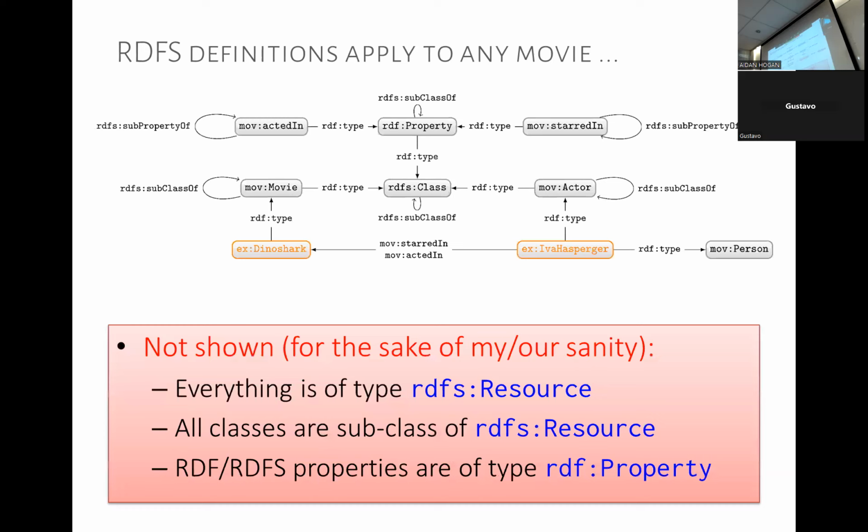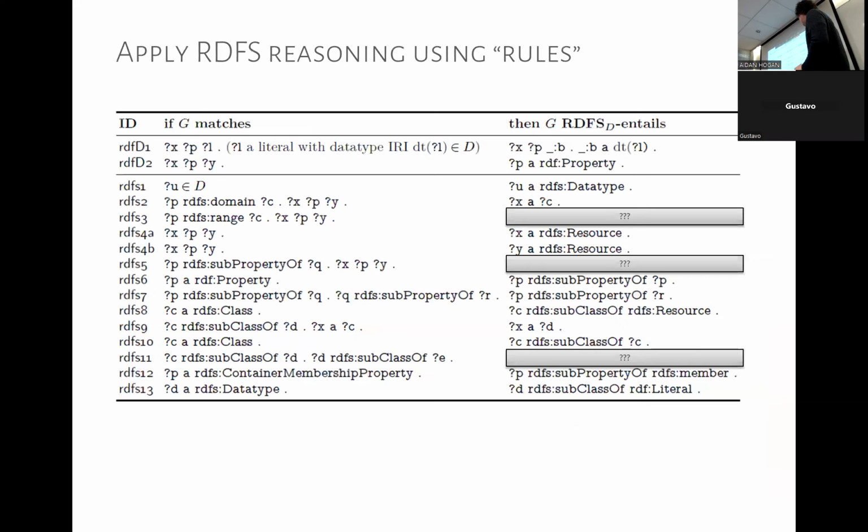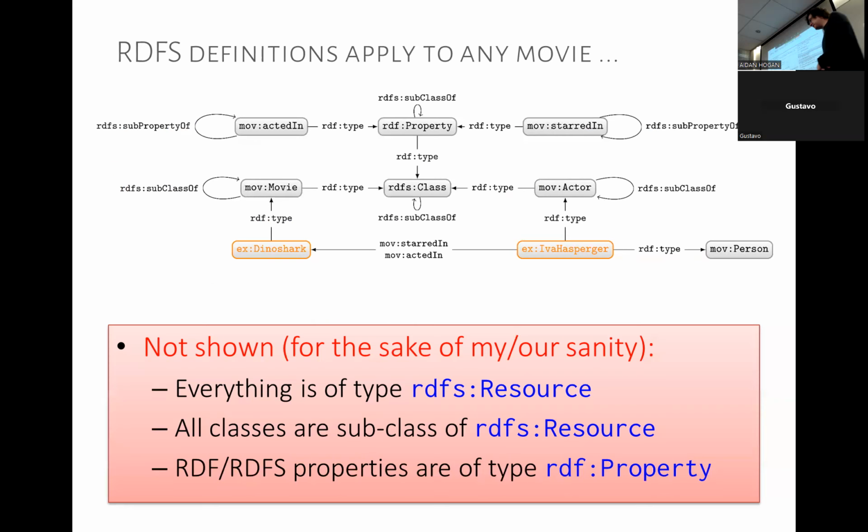So yeah, what can we get out of this? As we saw before, it's the same stuff. We just replace Sharktopus with Dino Shark and Eric with Eva, and we get the same sorts of inferences again. So how do we get these inferences in terms of algorithms? How do we actually implement this? How do we write some code that will get these sorts of inferences from what we saw?